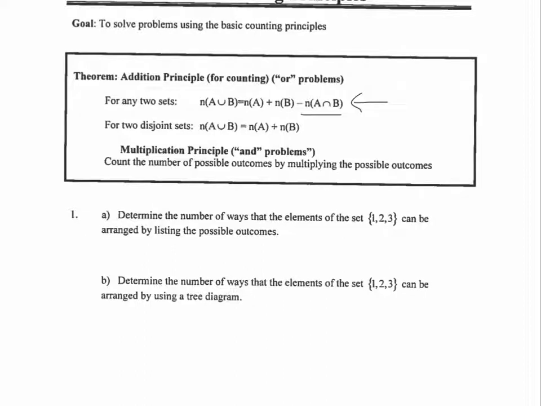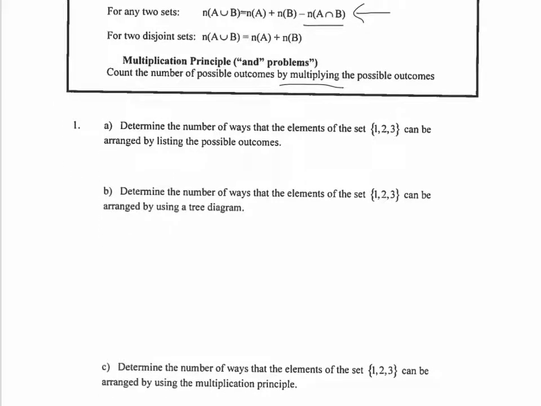Well, I could calculate the probability of rolling a 3 when I roll a single die, and that would be 1 out of 6. And then the probability of drawing a queen would be 4 out of 52 cards in a deck. And because I want to know the probability of both of those, because it said and, I would multiply those together. Okay, so if it's an or statement, you add. If it is an and statement, you would multiply.